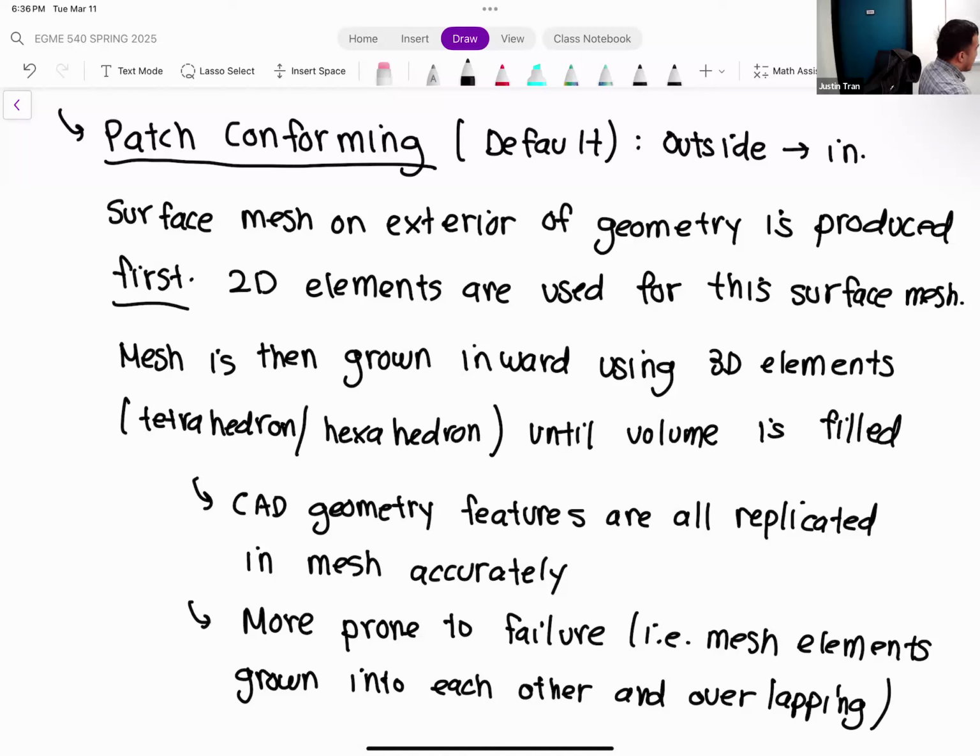The patch conforming method, even for cases where it works, is also more likely to produce skewed elements.